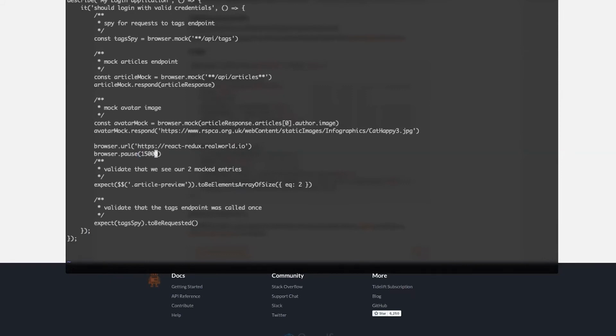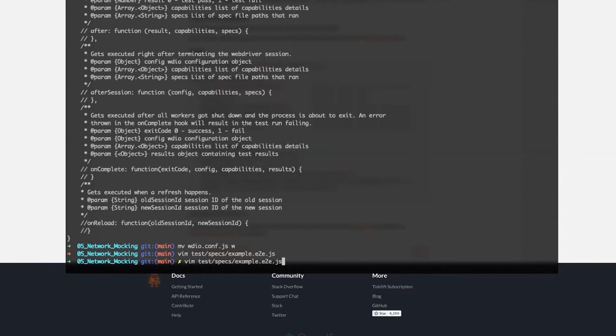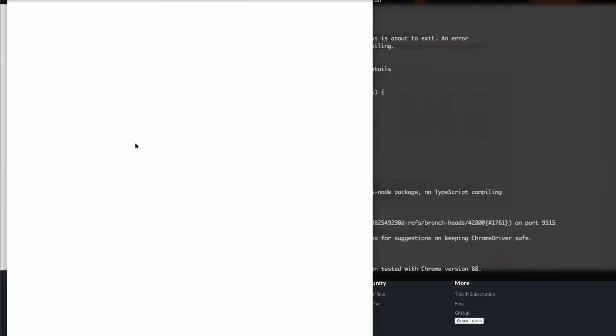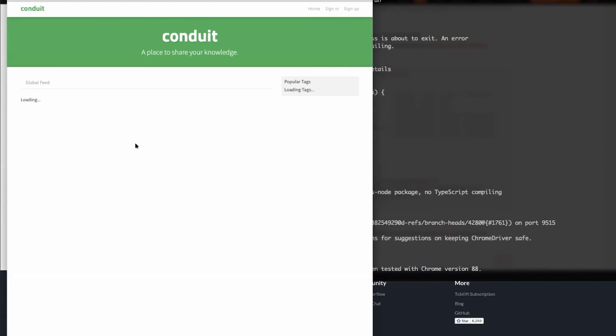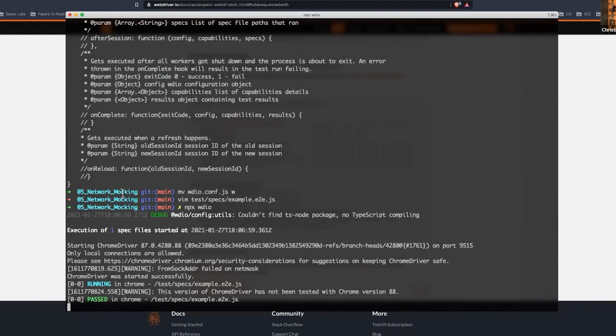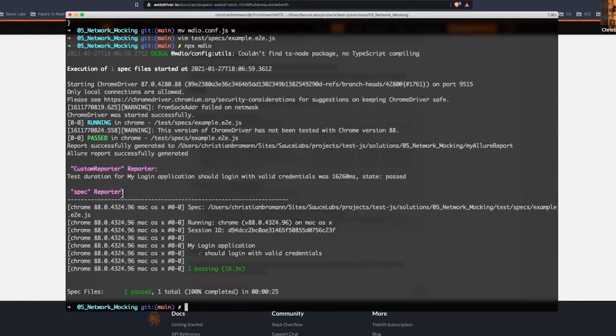And that will help us to see what's going on. That starts Chrome driver, it runs our test, and it starts my browser. So now I see my Automatica and another Automatica, with the cat image right here. So instead of actually doing the requests, it replaces those requests with the custom mocks that we have there, and then the tests are passing.